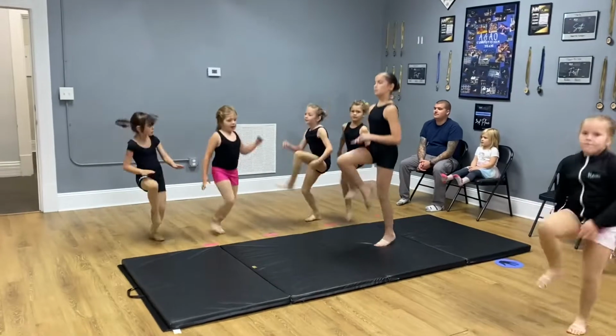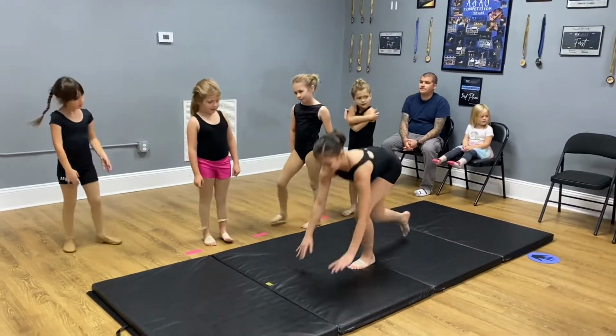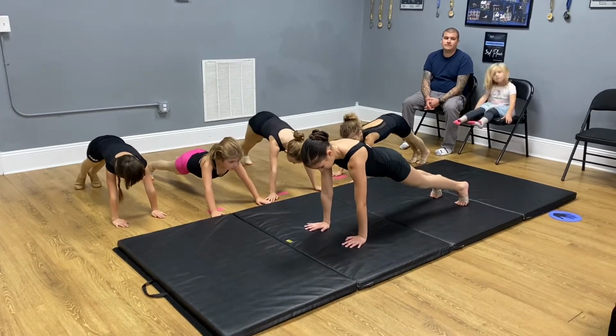And then Miss Jasmine is our tumbling teacher this year. She's going to be teaching cartwheel variations and round off variations, as well as rolls forward and backward.